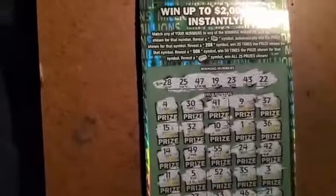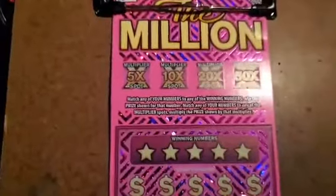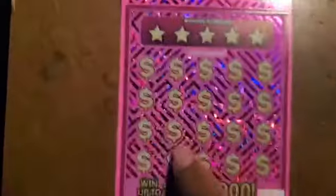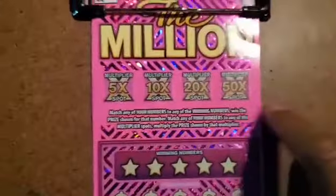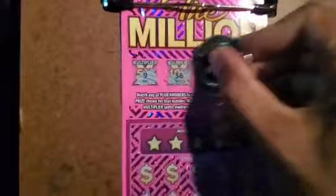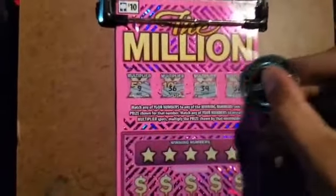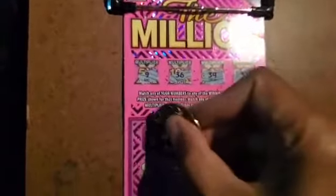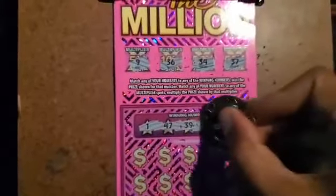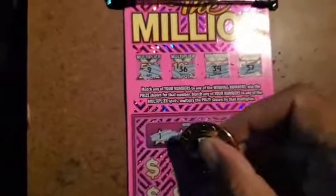All right, let's go for the next ticket — ticket number 22. You know how we play this: win, multiply. When the number matches the number up here with the number, that times the prize. Let's go ahead and get the numbers: 9, 36, 34, 37. And the regular numbers one-time prize: 47, 39, 3, and 38.